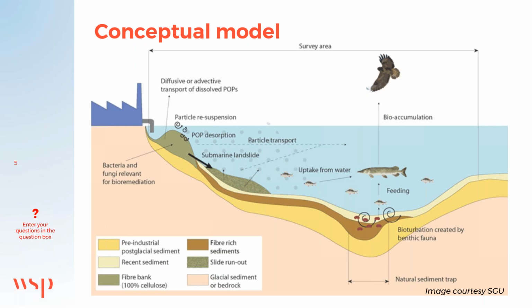And also since the last ice age, when land was pushed down by thick ice layers, Sweden is rising, in some areas by as much as a few centimeters each year. And this uplift causes the fibers to elevate and get closer to the water surface. And the risk increases. Humans can also be exposed to the contaminants through, for example, drinking water or fish and crayfish farms, but that's not shown in this conceptual model.